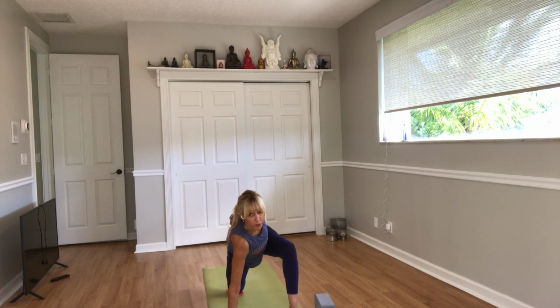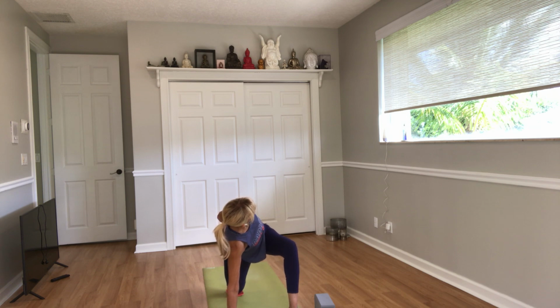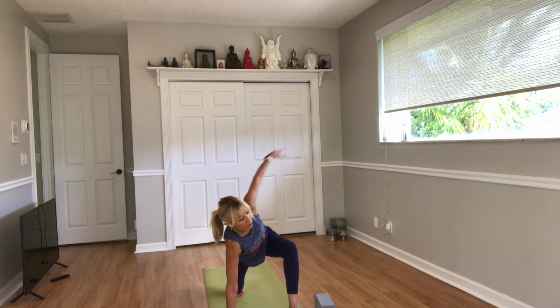See if you can then hinge forward a little bit more. Nice. Good. Breathe. 1 more breath. Find the biggest rotation you got. Exhale, return your hands to the center.